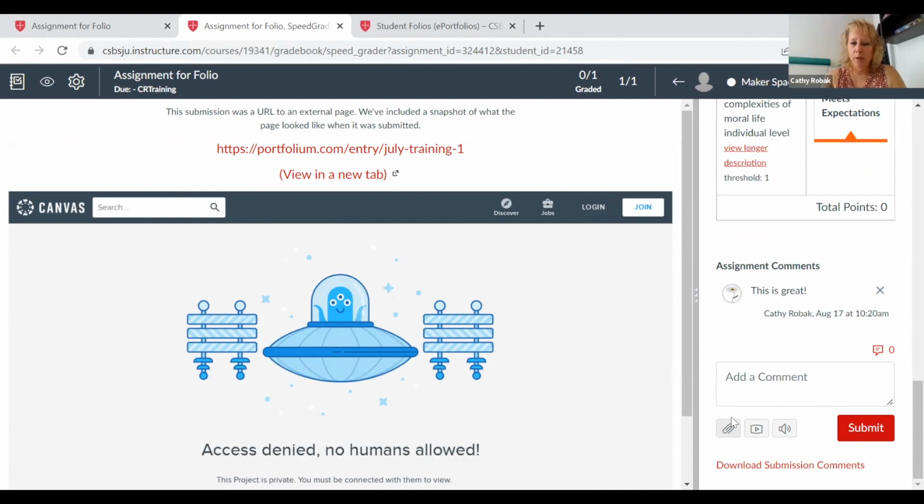Yep, so at the bottom here, if you wanted to, you could attach the PowerPoint with the paperclip. You would have to go to each student. You can do the media comment like Adam was talking about, so you could record a comment or just an audio comment. So you have all those options still available at the bottom. If you did download their paper, you could reattach it with a paper clip. So like if you had made markings, comments, or annotations on it, you could reattach it with a paper clip too.